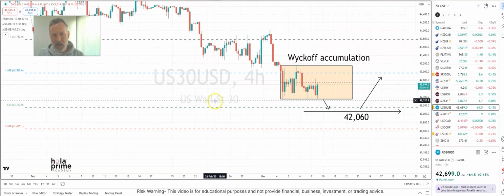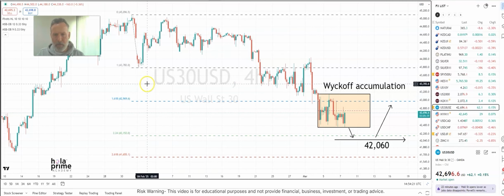Okay, what we've seen here is a prolonged period of consolidation. So consolidation at the top, then a breakout lower, and then this period of consolidation since the 4th of March. If you look to the daily chart, we can actually see inside candles. Now, inside candles highlight indecision, and that's what's happening as we get this rectangle formation being formed on this intraday chart. That can be seen or analysed as a Wyckoff accumulation zone.